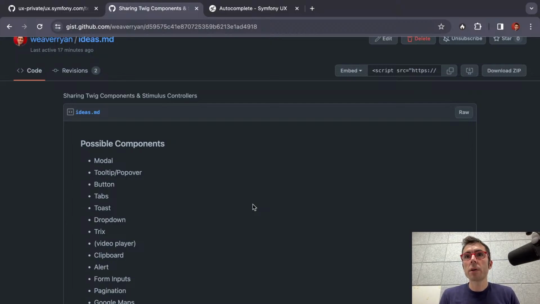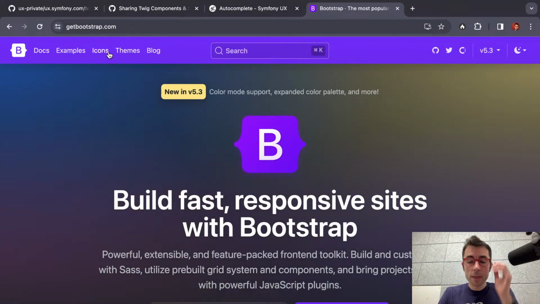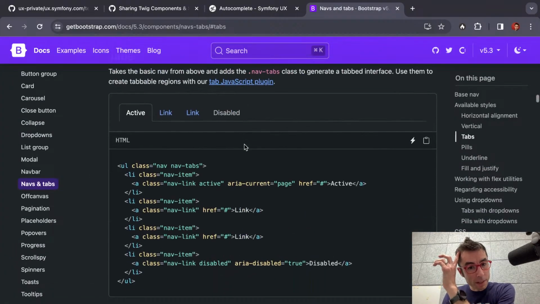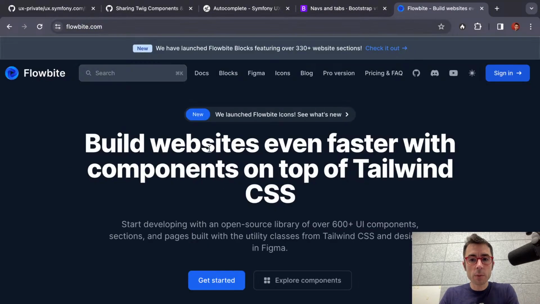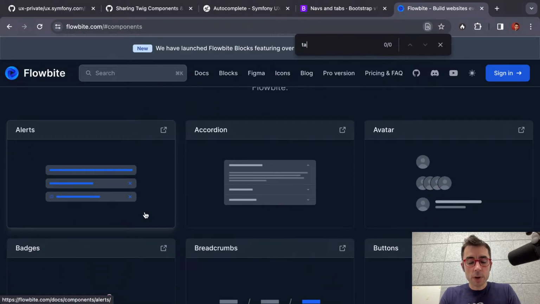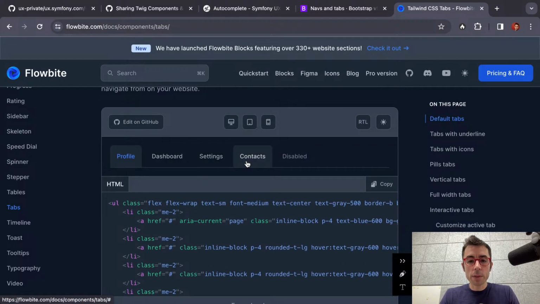And what we're realizing is that we're building a lot of really common things. So for example, when you use Bootstrap, probably all of you know this, if you want to use tabs or drop downs or something like that, they have styling for it, but they also have some built-in JavaScript for it. If you're using Tailwind and you're building this stuff from scratch, then you don't have the JavaScript for it. As probably many of you know, I like using Flowbite kind of as an inspiration for what things can look like, like their tabs, but you still need JavaScript to power this.